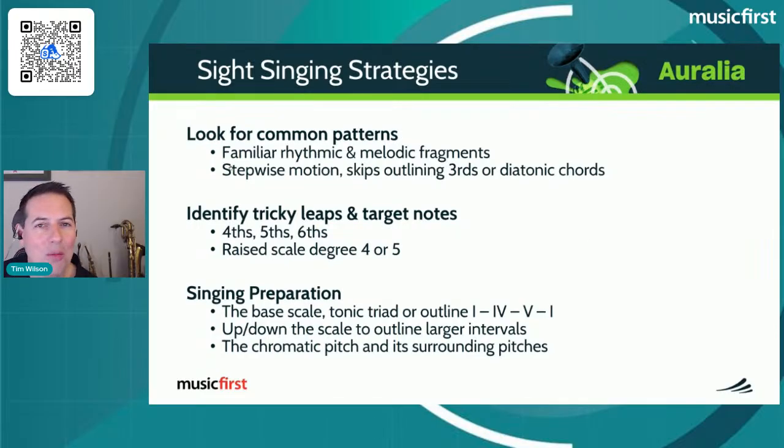Okay, so as I said, looking for common patterns. You would have looked at lots of these throughout the year, build up lots of vocabulary, and then just trying to identify portions of stepwise motion, skips outlining thirds, diatonic chords, and of course identifying any trickier parts in the melody that you might want to isolate and practice before you actually have to attempt it, including larger intervals and of course your chromatic notes. Bit of singing preparation, sing the major scale, tonic triads, outlining common chord vocabulary can be really useful as well. And we'll address some of these other things as we explore this next section as well.